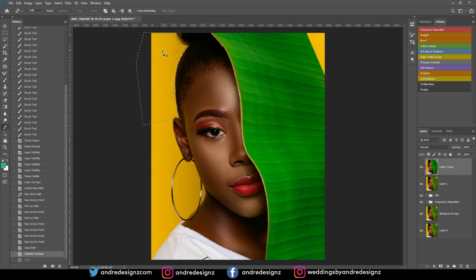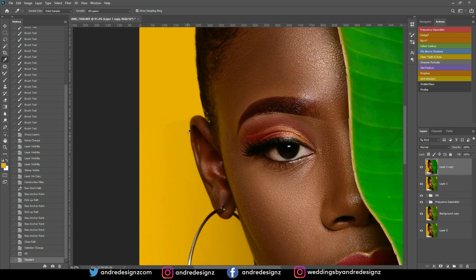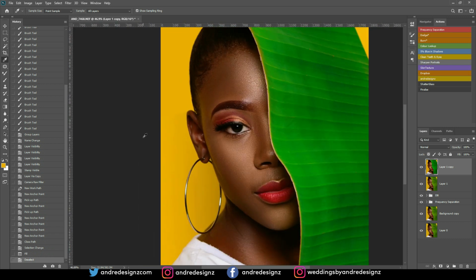So now I made the selection. I'm gonna press I to get the color right there, and then I'm gonna hold Alt Backspace, and that's it. I'm done. So right here I'm seeing where we may have a little color. It's not matching, so I'm gonna get the brush, and then I'm just gonna sample and just paint right here. My brush is at 1%, so it's taking a little while. Alright, so that looks good.